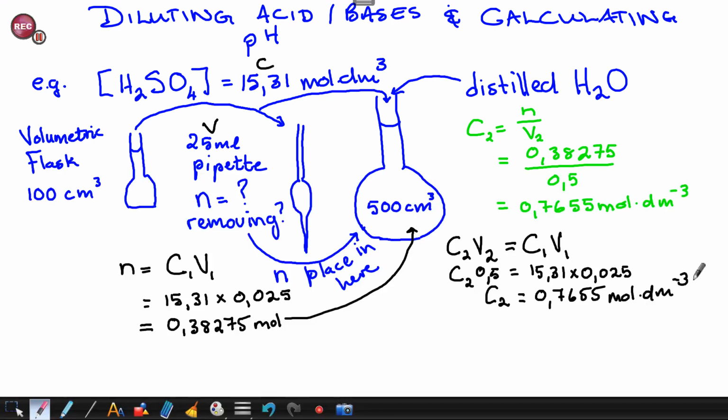So the 100 cubic centimeters of the volumetric flask was just there to confuse us? No, it wasn't there to confuse you. It is the original solution, and you take only 25 milliliters from the original solution to dilute. So we won't use the 100 cubic centimeters. You could, but in this situation, I said let's use only 25 milliliters from it, so the rest of it is still there. But the question could ask you to dilute the 100 cubic centimeters to 500 cubic centimeters. Then you use those values.